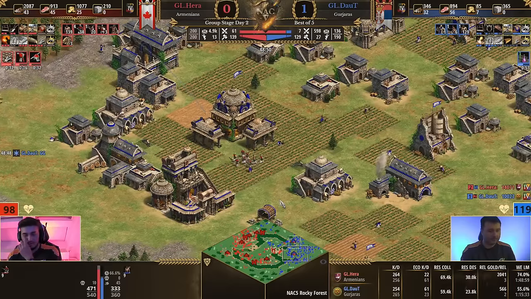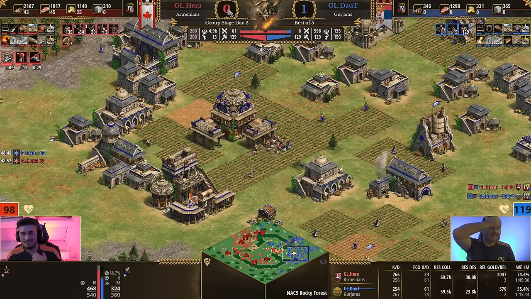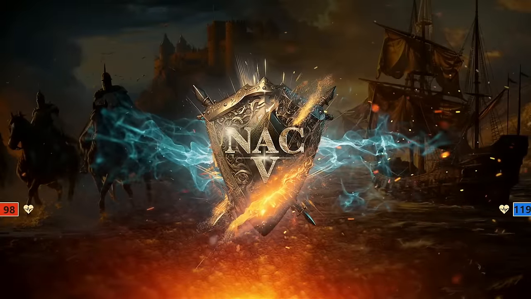The GG's called. What a great game from Hera. What a crazy comeback from Hera. What a crazy pressure from Daut the entire time, he holds the map control. And look at him. He's like, God, honestly, though, I had that. That game was crazy. It felt like Hera was ahead the entire time. Yep. But Daut was doing an incredible job finding opportunities.